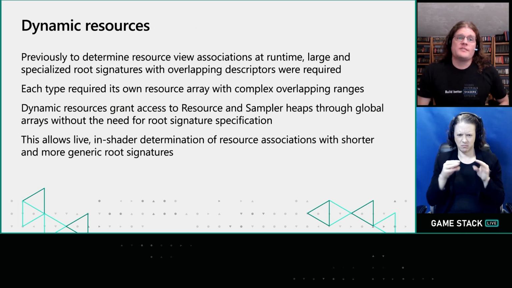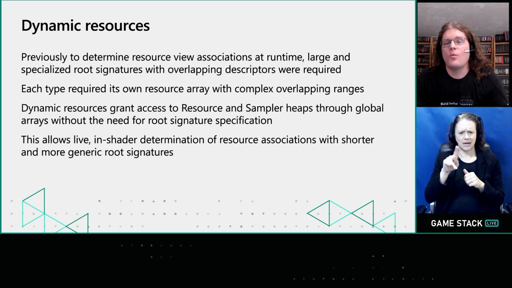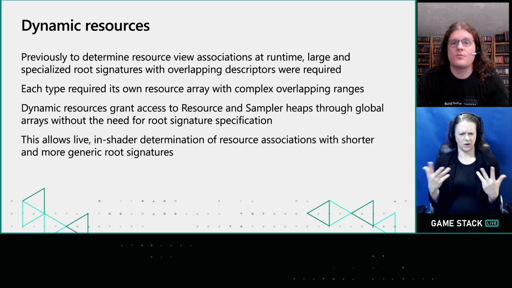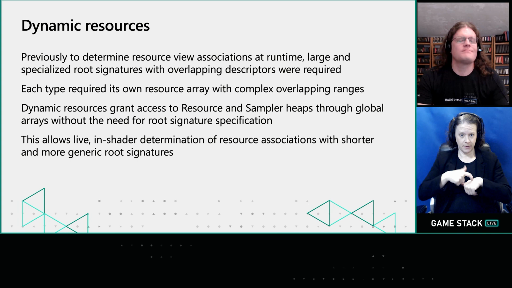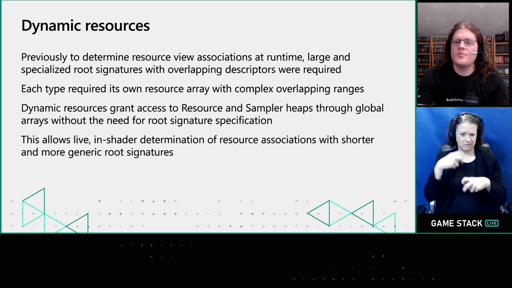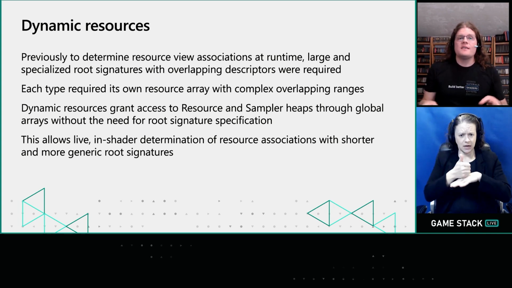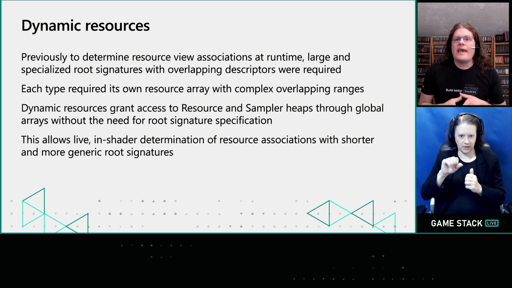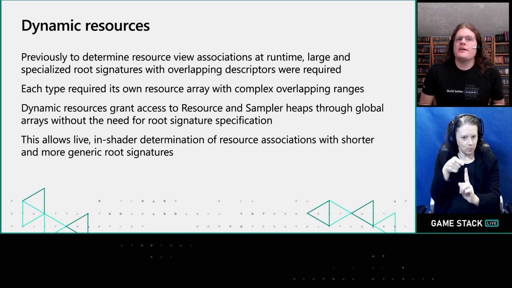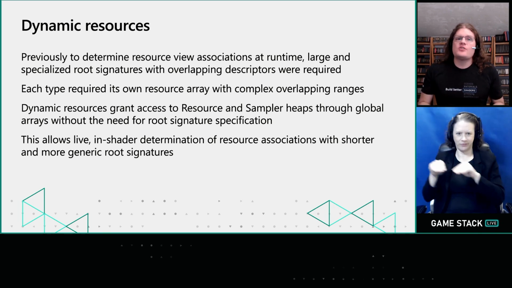So what are dynamic resources? Previously, when you wanted to set up these associations at runtime, you had to do some really complicated and brittle things. You had to set up a bunch of overlapping arrays, and it was very specific to the shader that you were working on at that moment, and you couldn't really port it around very easily. And dynamic resources just gets rid of all of that.